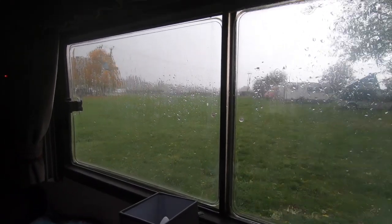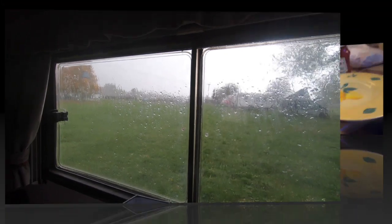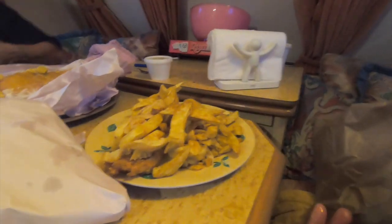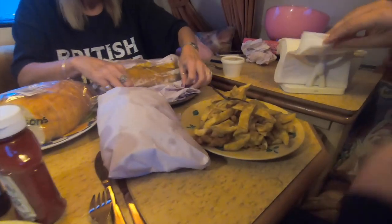As the rain had got progressively worse, instead of a walk into Upton, myself and Steve drove in and treated the girls to fish and chips. So Paulie Morgan's throwing his chips everywhere. Where's your fish? I've only got chips. It's a good portion, look at that. The famous Upton upon Severn chips - we had them four or five years ago and vowed to have them again. They gave us no gravy. Really? Because they didn't have any. So I got you a curry sauce.